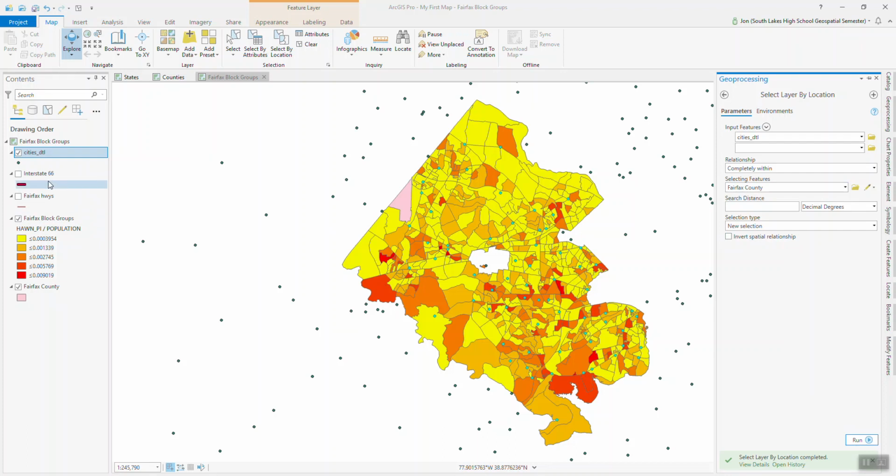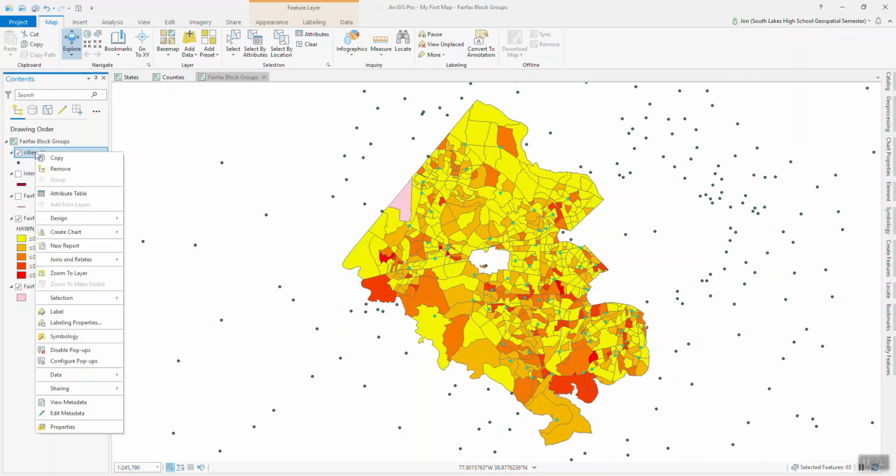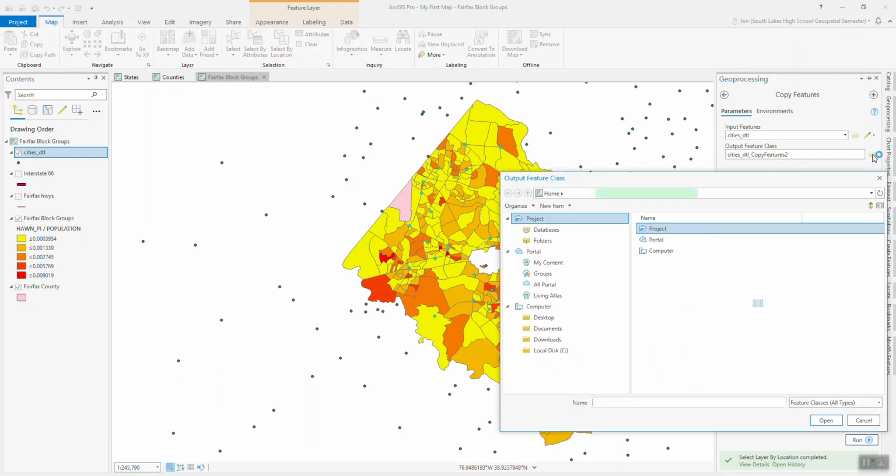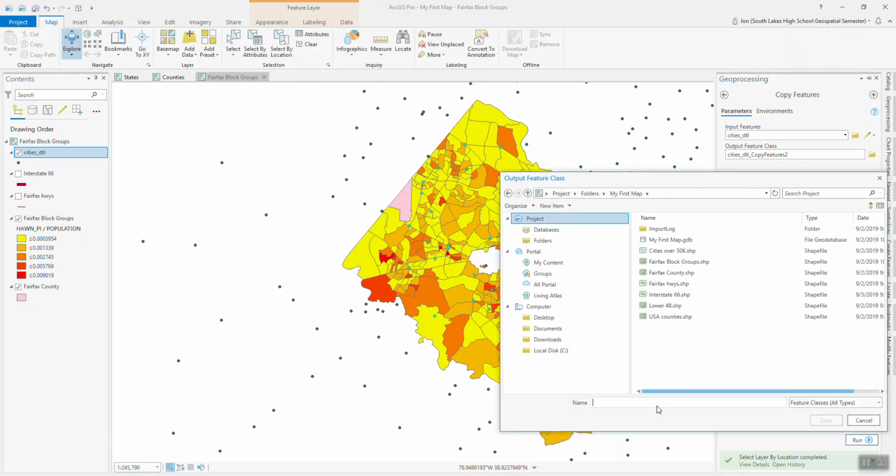So now what we do is we right click on cities DTL and go data, export features, and cities DTL, click on the little folder next to the output class, and let's call this Fairfax County, that's CTY underscore cities.